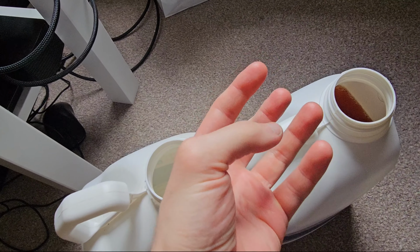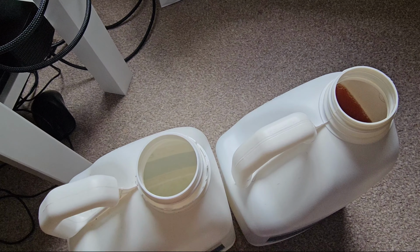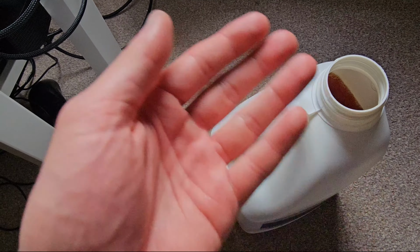So basically I'm gonna add 20 ml into a 1 liter pump spray, and we're just gonna use it through a pump spray today because it's a bit more cost effective.